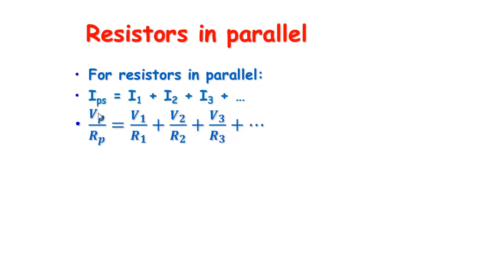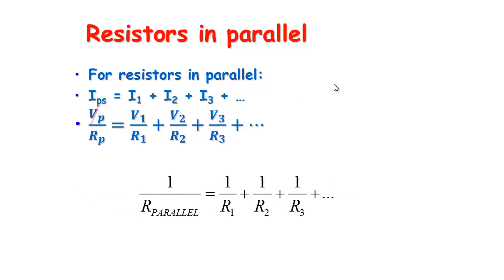And what's happening here is that the voltage of the power supply will be the same as V1, the same as V2, same as V3. So again, we can cancel each of those out, which will give us our equation that 1 on R parallel equals 1 on R1 plus 1 on R2 plus 1 on R3 plus however many there are. So we're adding the inverses. If you don't quite understand this, you can ask me about it in class, but the derivation's not super critical, not as critical as the use of this formula here.